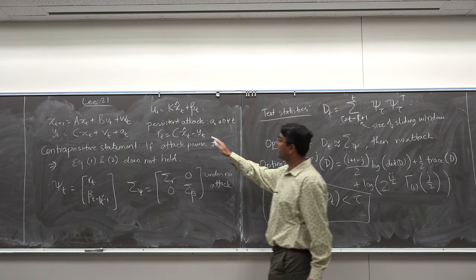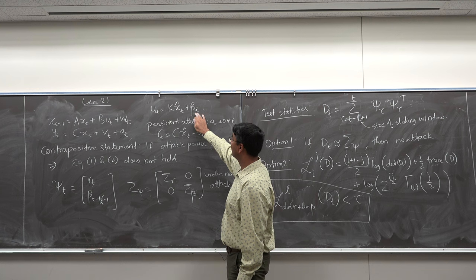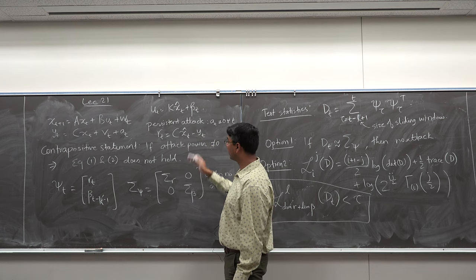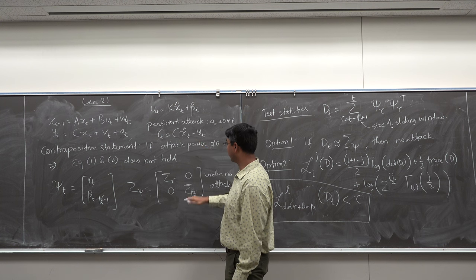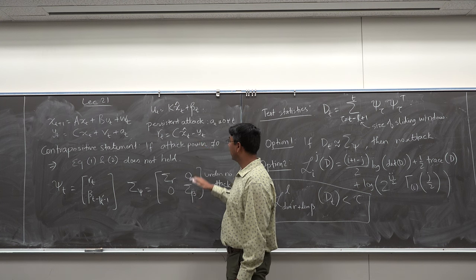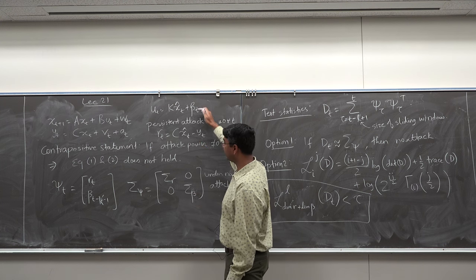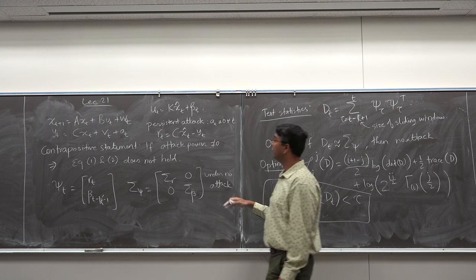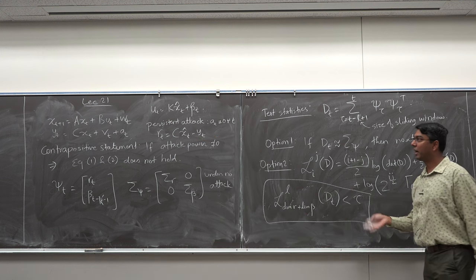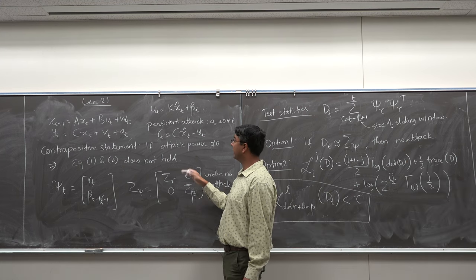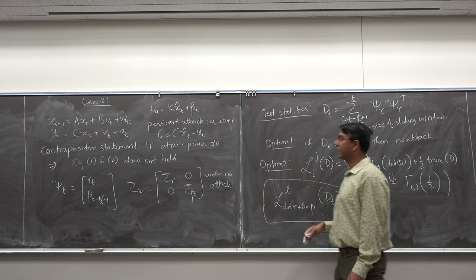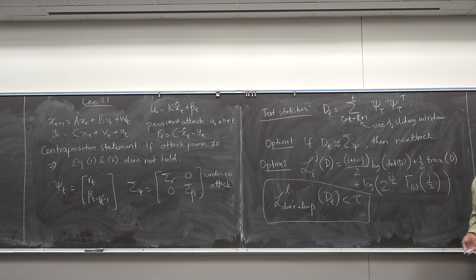So depending on the environment you are operating in, the choice of beta t could be wildly different. But no matter what, if beta t has a high strength, you will be able to detect it quickly. If, because of operational reasons, your value of beta t is small, or rather sigma beta is very small, then it will take quite some time for you to detect the attack. But that's the trade-off you have to make as a system designer. There is nothing much you can do about it.